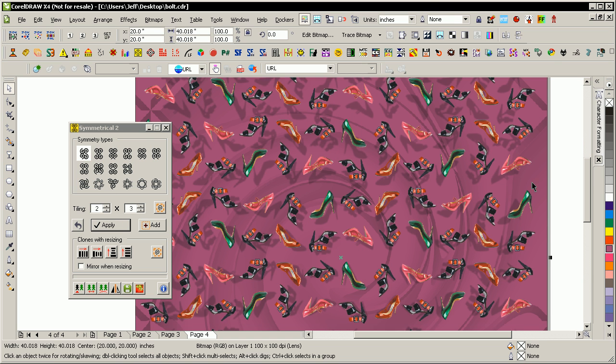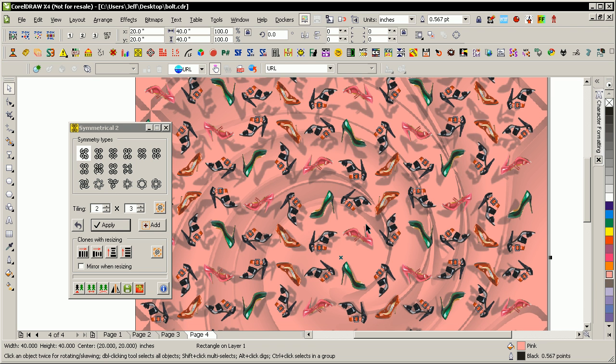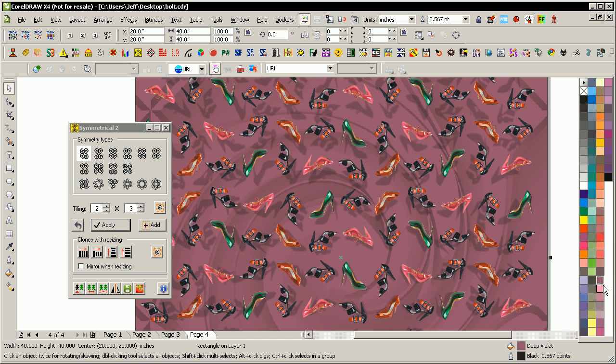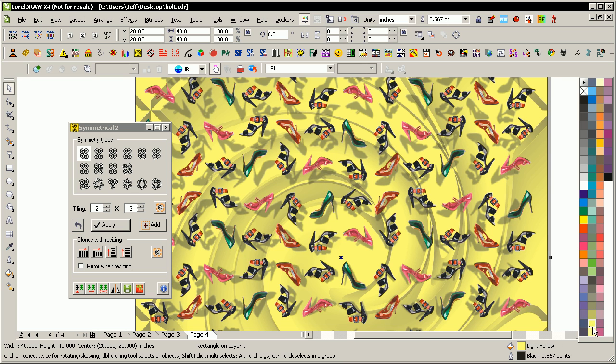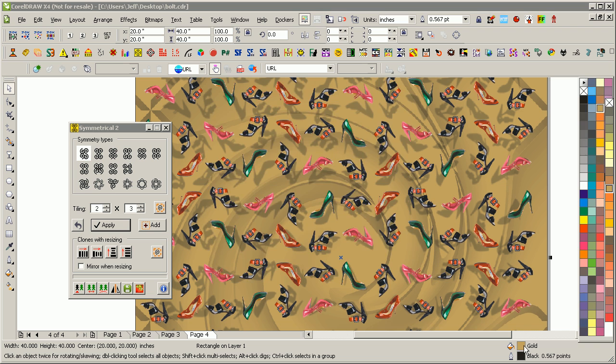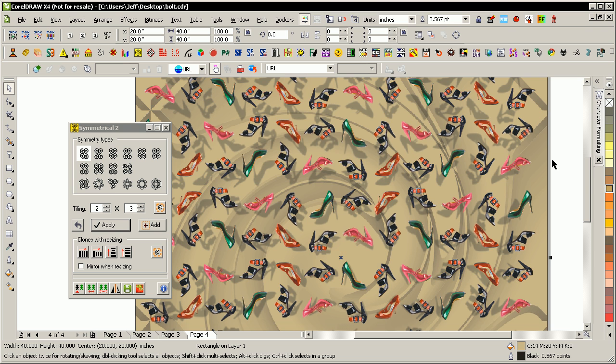So what's interesting about this technique that I often use is that now that I've done that, whenever I change the color of the background, the swirl will update automatically, so I can easily recolor my background texture piece there to be whatever I want it to be. So you're kind of getting the idea of what I'm doing there. And again, you can always refine the color of that, maybe be a little softer.